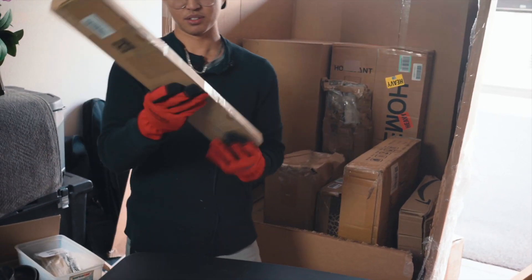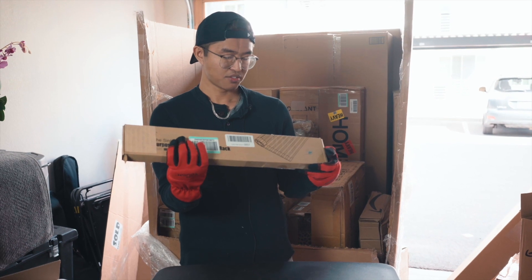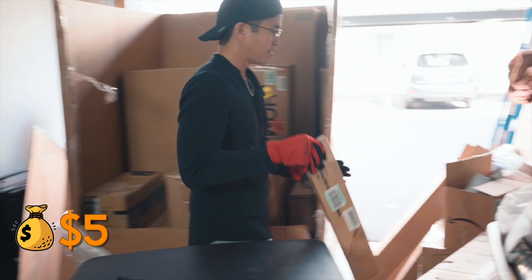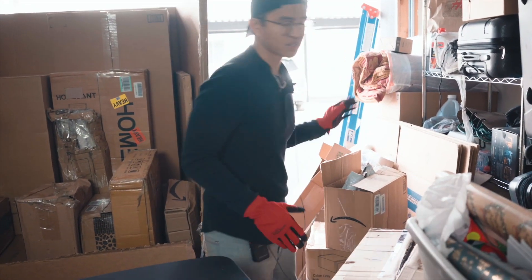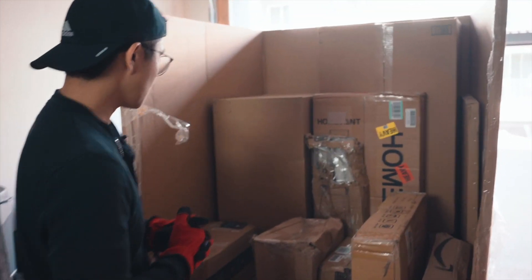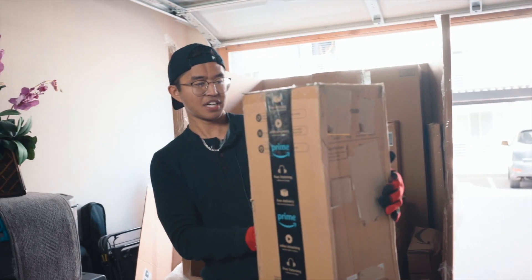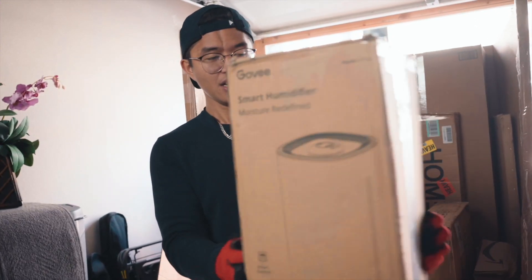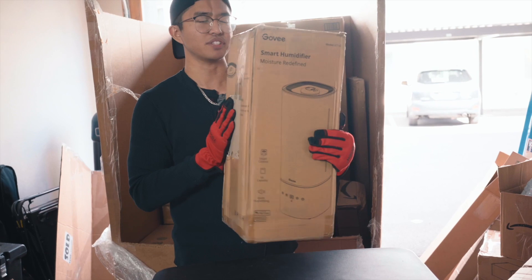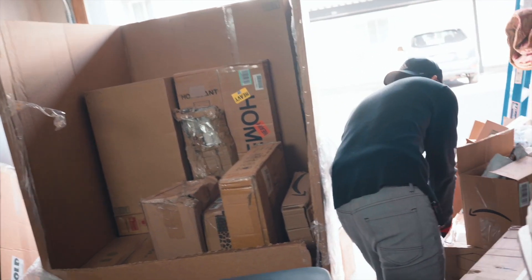Just kidding guys, we have one more tube box here. This right here is actually a multi-purpose roll-up rack for the sink — it's a drying dish rack. This is pretty neat, maybe another five bucks. We've got another mystery box here — it's actually a smart humidifier. I want to say this could go for $20. I know there are a lot of cheap smart humidifiers out there, but I like this one. I think we can resell this one for about $20.